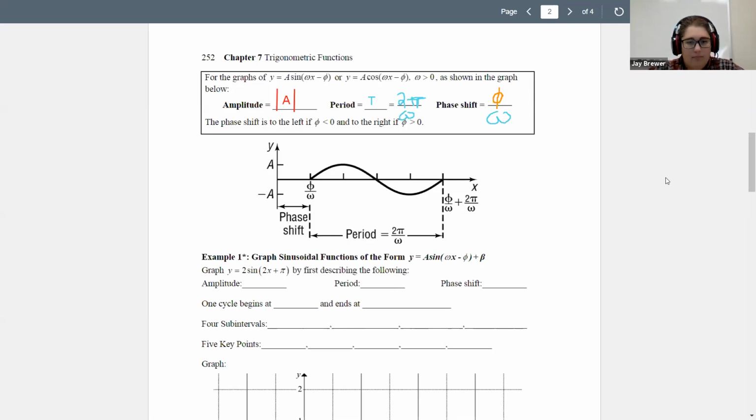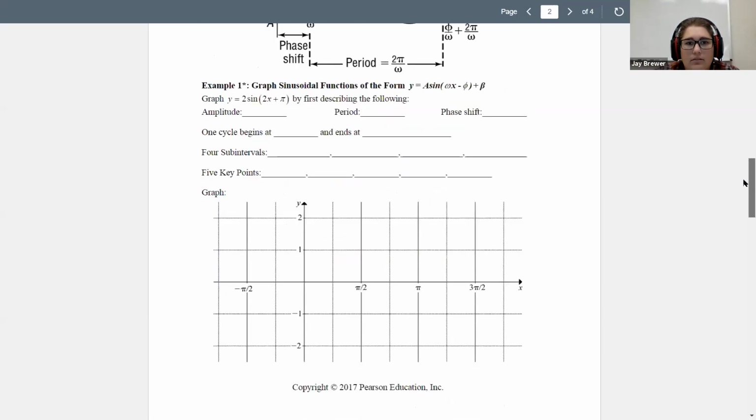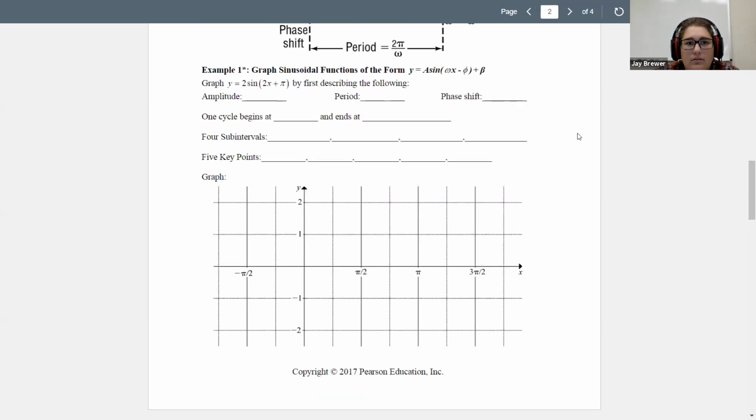And I do have to apologize for the next example coming up. My printout had the graph on the next page, so I ended up drawing in my own graph. All right, so let's clear this out and work on the next example together. So I want someone to tell me what's going on. You guys give me the answers.